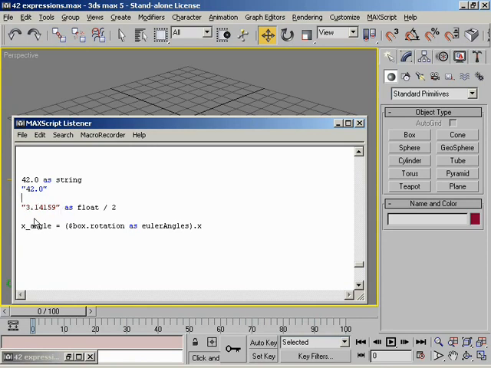And here, converting from a string back to a number. This last example shows a quaternion rotation, which is Max's internal representation for rotation values, being converted to an Euler XYZ value, on which I then access the .x property to get the box's rotation about the x-axis.